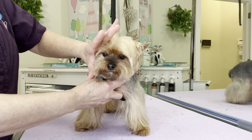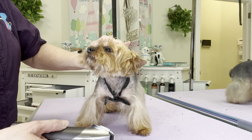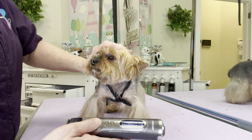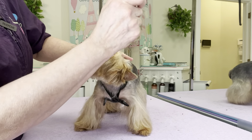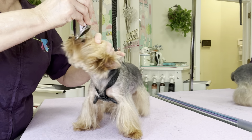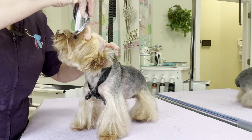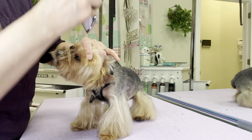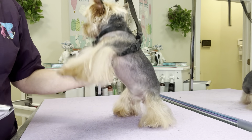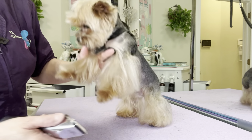Using my hand in a C shape, I'm going to stretch back the skin on the skull, put my clipper on a 10 blade, and come in and trim the corners of the eyes. Good girl. Lift her up and trim the tummy.